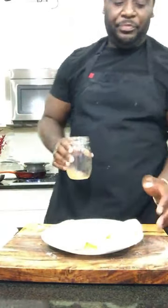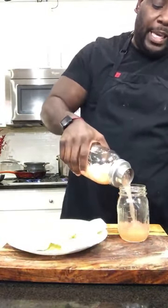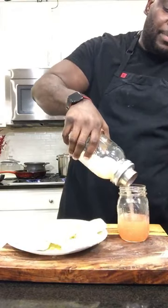Now, in the oven, we got the bread pudding, the day-old bread with the custard that we made, okay? Now the custard is the almond milk, brown sugar, a little cinnamon, cornstarch, a little piece of nutmeg.